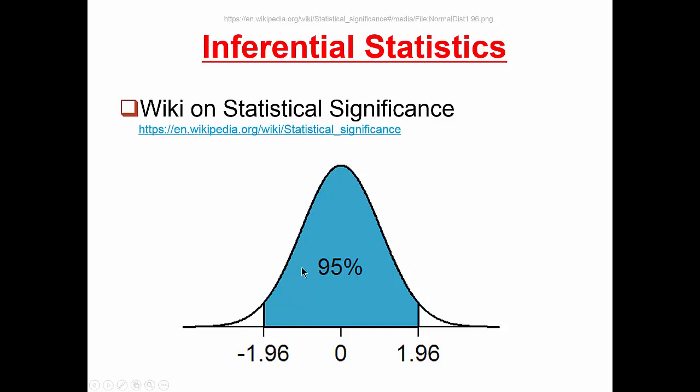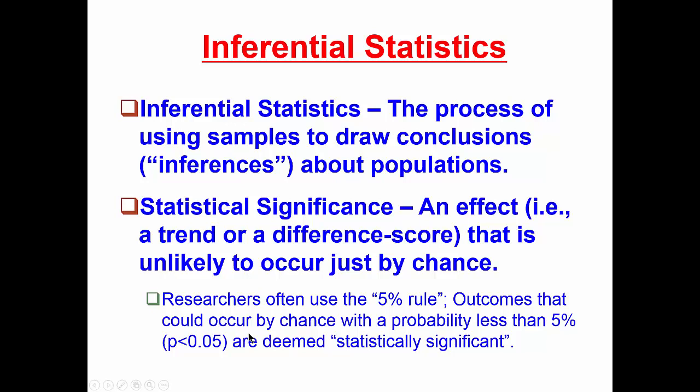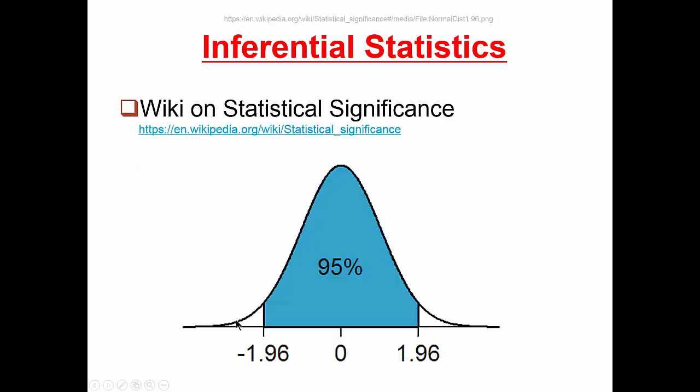What's very interesting is that 95% of the scores are shaded here in blue. At this end, at this tail as we call it, we have the highest 2.5% of the scores. And down here in the lower tail, we have the lowest 2.5% of the scores. If we take 2.5 from down here and 2.5 from over here, and add those together, 2.5 plus 2.5 will get us to the 5% that we were referring to back over here when we were describing the p-value of 0.05. So you can see that this is referring to these relatively extreme scores as being statistically significantly different from the center of the distribution. These don't occur very often. They might occur by chance, something like 5 times out of 100.